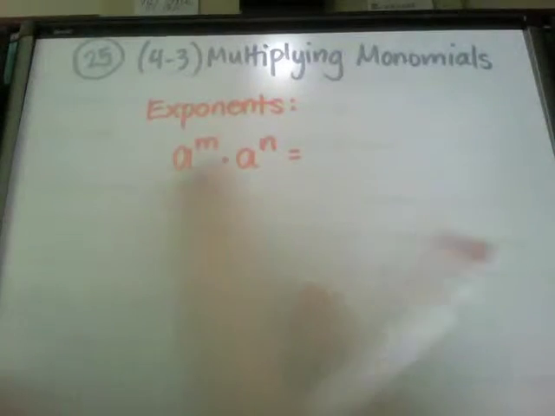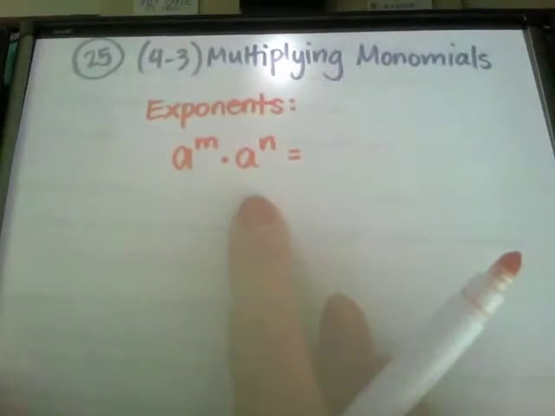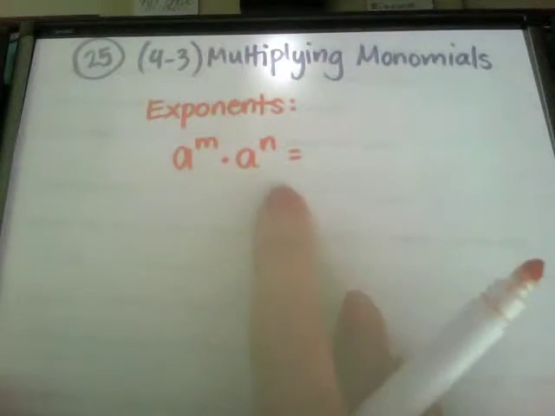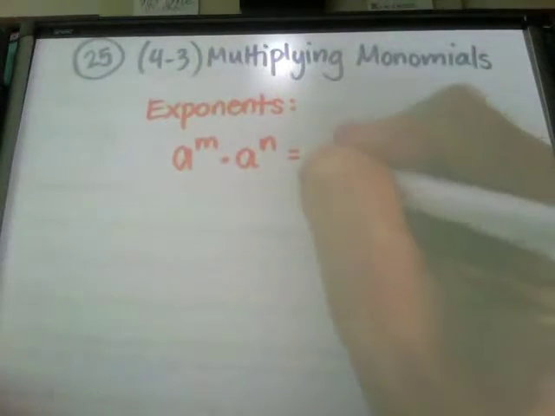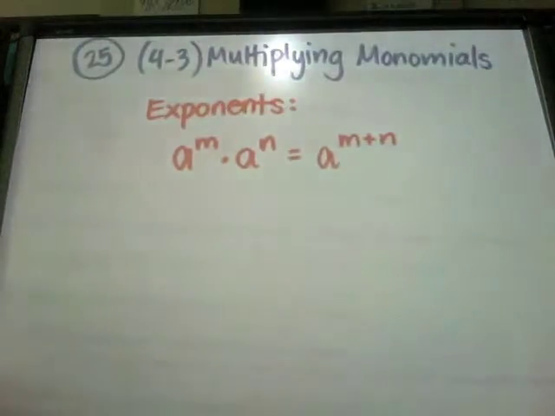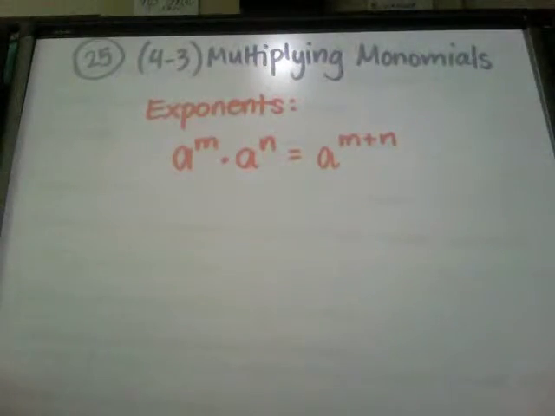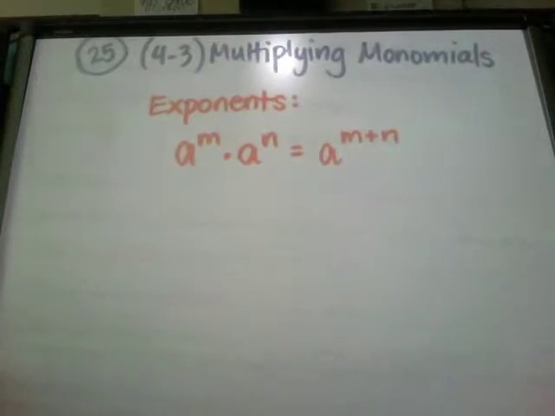When you multiply numbers that have exponents, if they have the same base, you are going to add the exponents. That's the rule. I'll show you a couple of examples. And I think that's the only one we're focusing on today. Tomorrow we're going to focus on a different exponent rule, so I'll give you a new rule tomorrow. Let's start with this one.